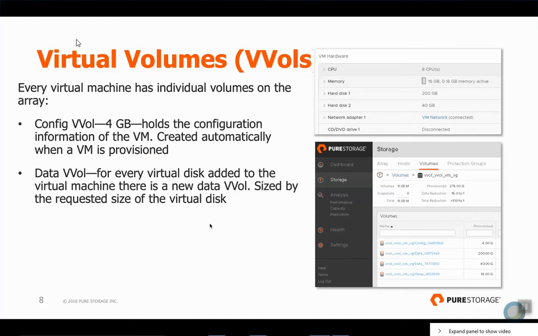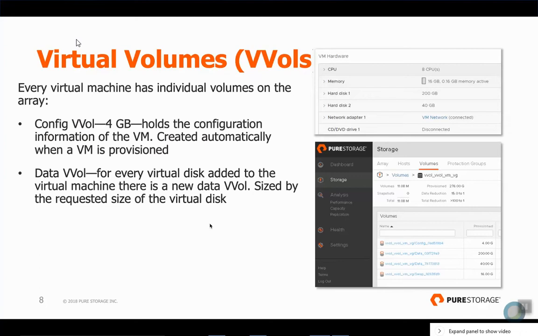There's a config volume, which is a 4 gig basically descriptor file. It holds the configuration of the VM. It's created automatically when you bring up a host. It's not something that you have to manually create. By default, it's 4 gig. You have the option to make it 8 gig, but no real reason to do that.